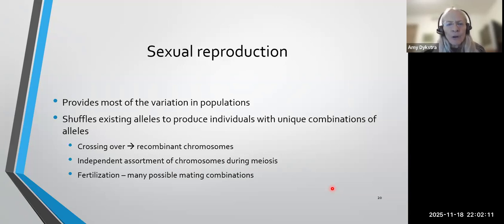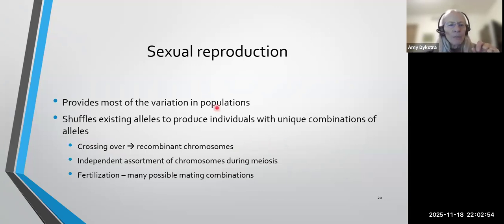And then fourth, the last mechanism is actually the main source of variation in populations. And I think one myth when people are studying evolution is they think that there has to be a mutation before a population can evolve. And usually there's a lot of standing variation within populations, and most of that is due to sexual reproduction. So we talked about this a little bit in our reproduction unit, how much variation there can be caused by sexual reproduction. One source is crossing over, which makes individual chromosomes have different combinations.